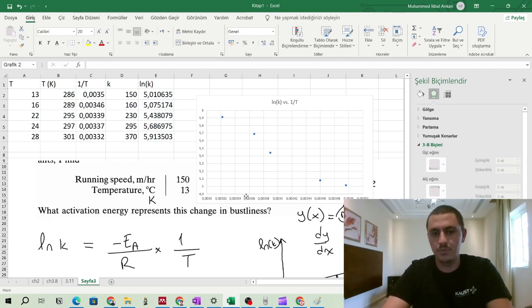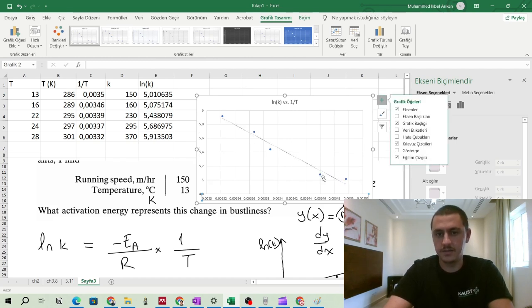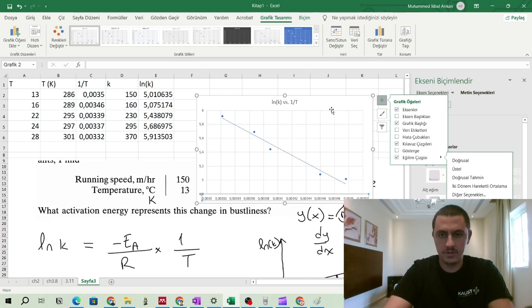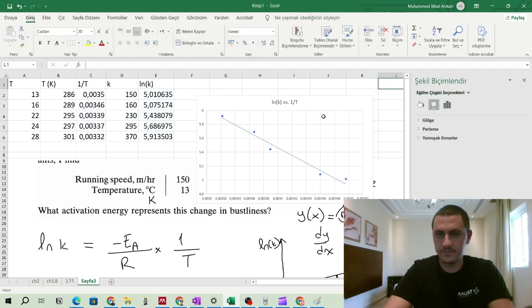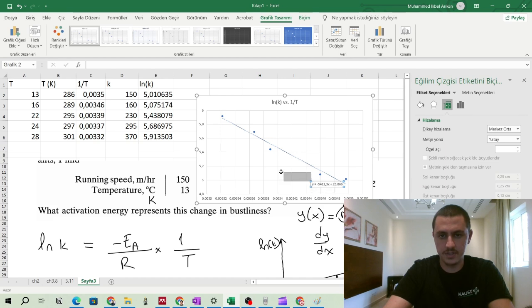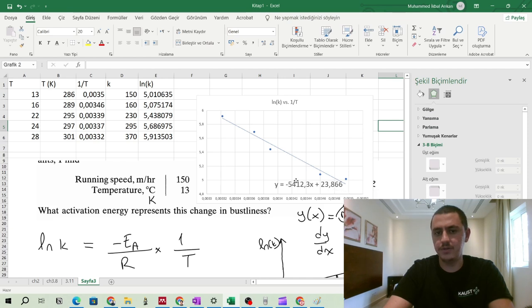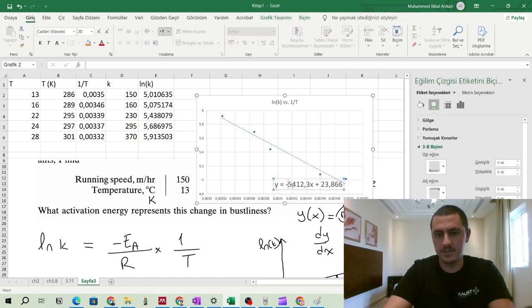But here we have computational tools. It is better to use them and get the regression fit, first order polynomial, and also we can show, let's see how we show the slope. Okay, we can show the equation so we can understand this slope from there. Okay, so we have a constant value and we have a slope here. Slope value is this one, okay?